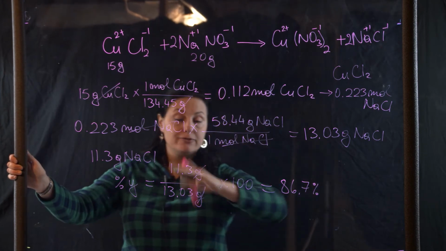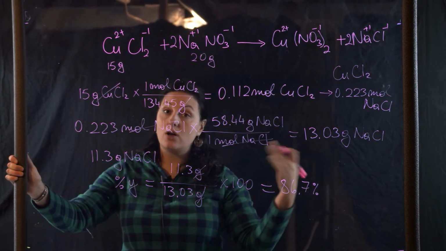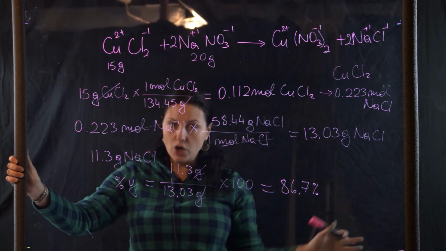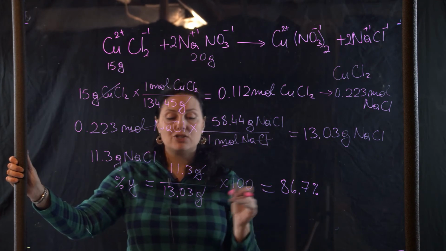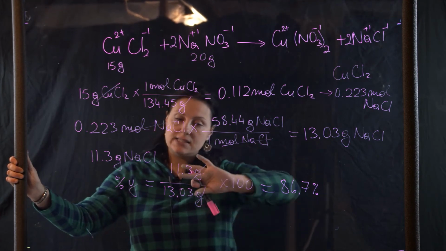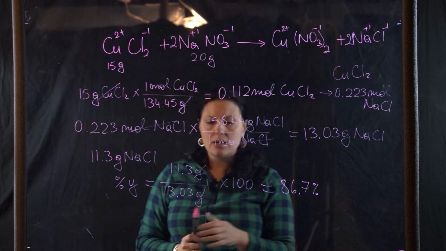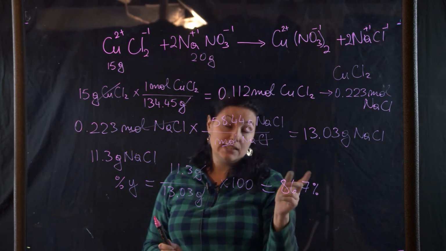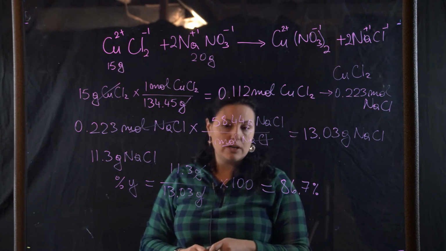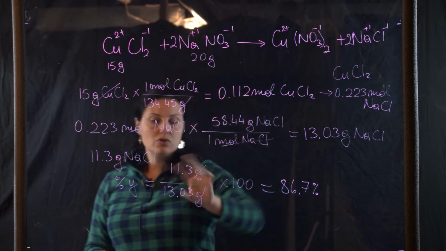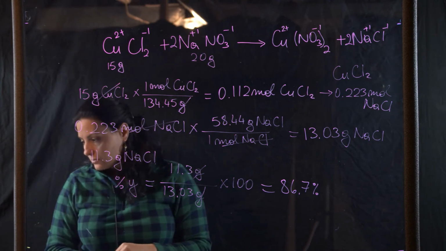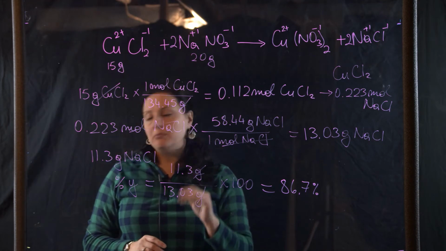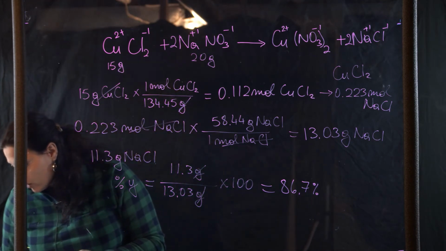Now notice, if I had flipped these two, I would have gotten a number over 100% yield. You know you've done that wrong because we don't get 100% yields. We get much less. And so if that's the case, then flip them over. But just double check, be mindful that this number should never be over 100 unless you have impurities or you messed up your experiment. So then go back and check your math. Okay, this is the first problem with limiting reagent. Let's look at one more.